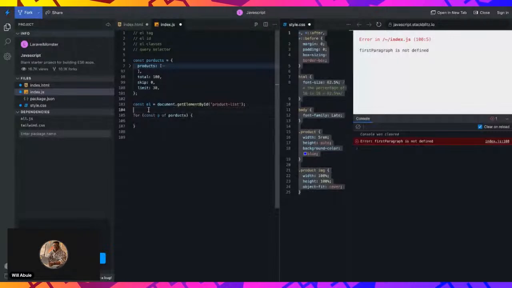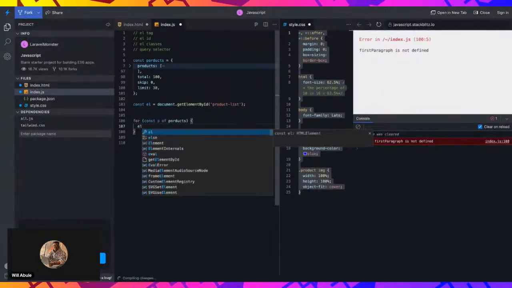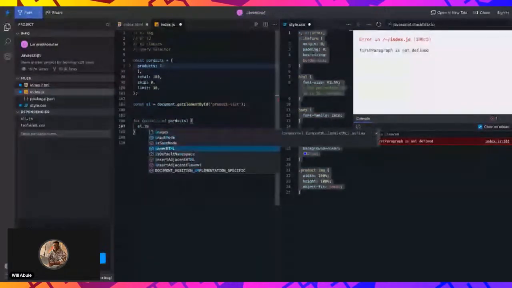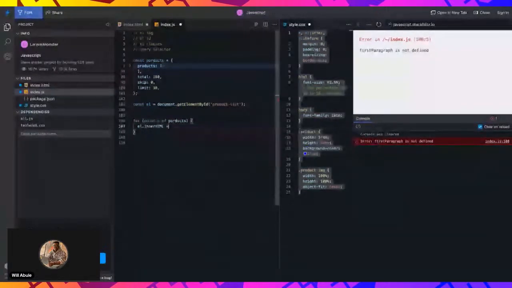We have our EL. For every time we loop over elements, I want to add them into that tag. So I'm going to do this thing: el.innerHTML, which is basically what represents the HTML. I'm going to say it equals to.